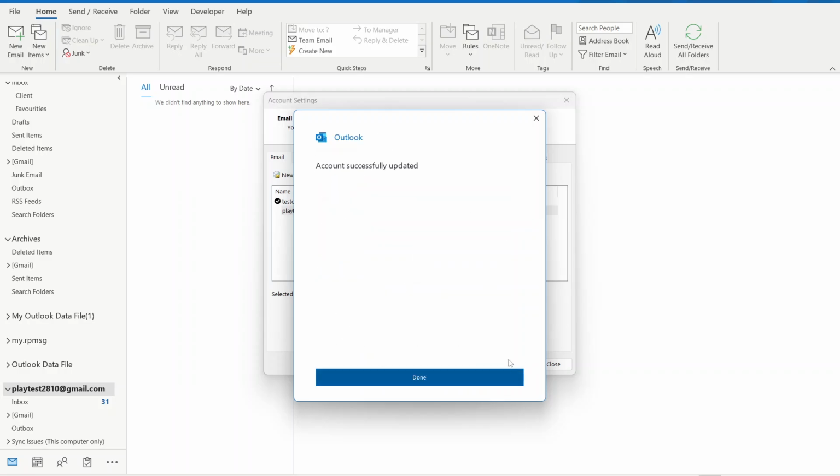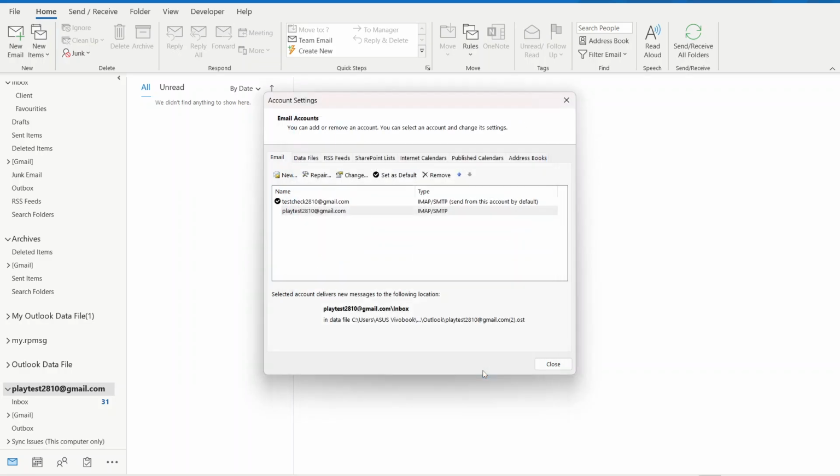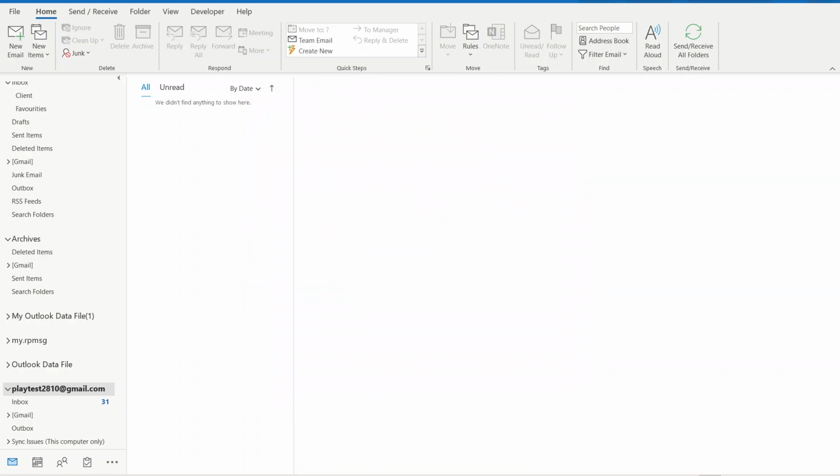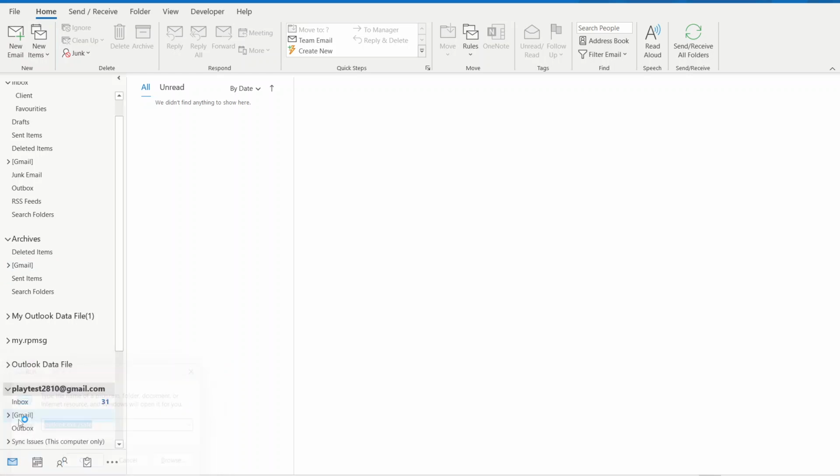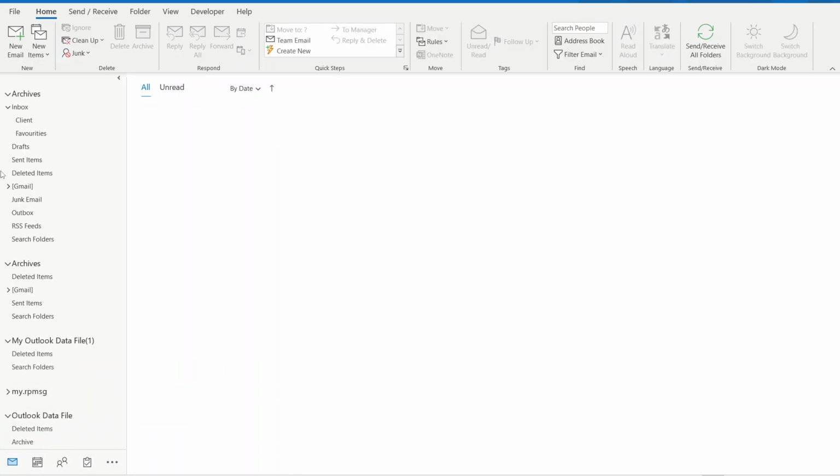Next, let's make sure no add-ins are interfering with the process of receiving mail. Sometimes certain add-ins can cause conflicts or prevent Outlook from operating as it should. To test if add-ins are part of the problem, press the Windows key and the R key on your keyboard simultaneously. This will bring up the Run dialog box. In the dialog box, type in outlook.exe /safe without the quotes and hit Enter. This command will start Outlook in safe mode, which disables all installed add-ins.